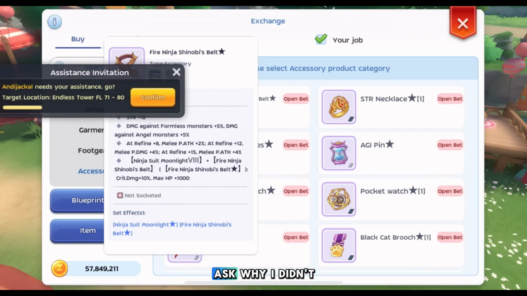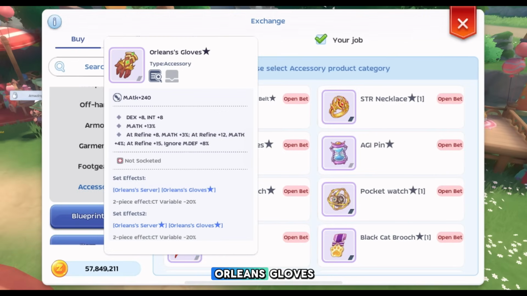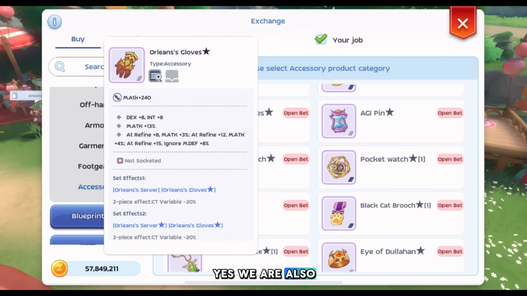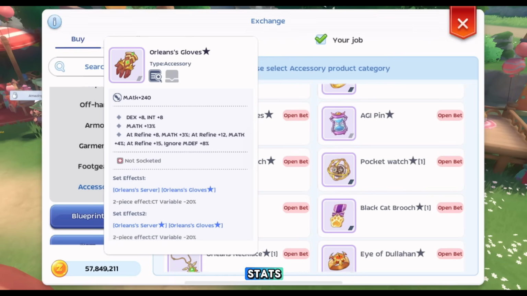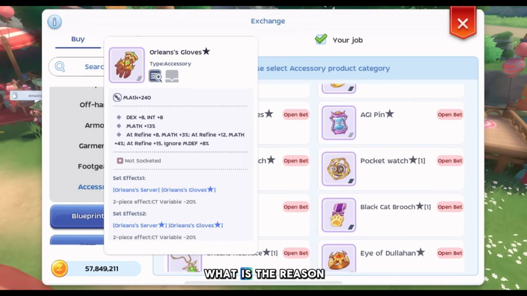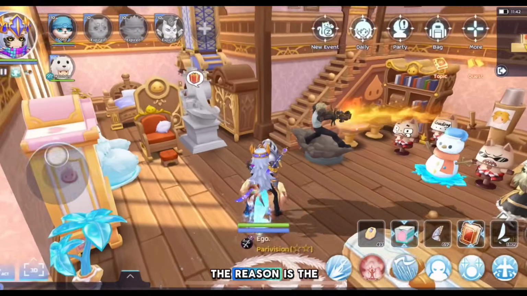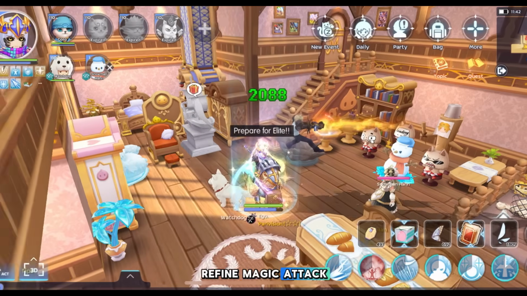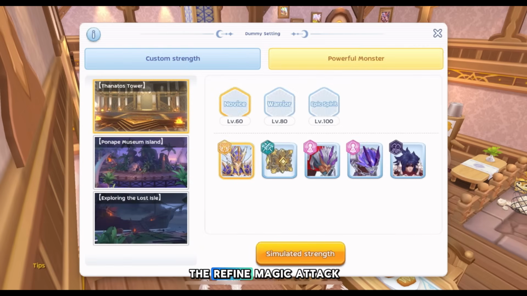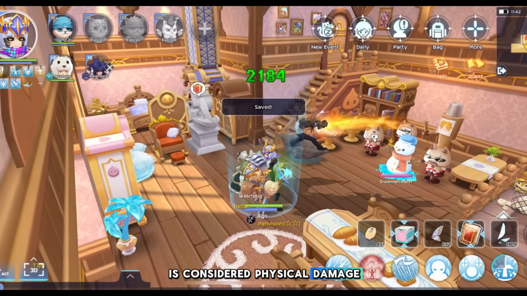But you might also ask why I didn't include the magic accessories like Eye of Dullahan and Orleans Gloves. Yes, we also benefit from magic attack stats, but it is really not that good for us, unlike for the Rune Knights. I already said this before, but let's do a quick test to explain why I don't recommend it. The reason is the Refine Magic Attack.